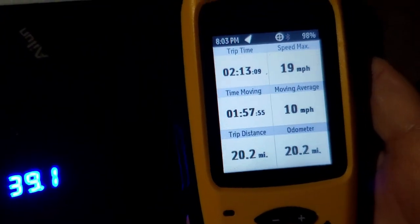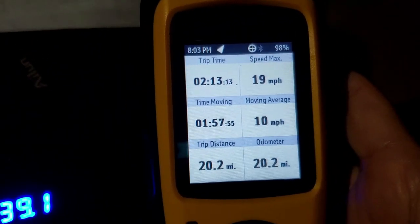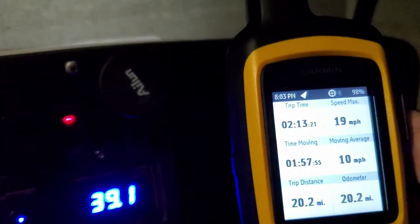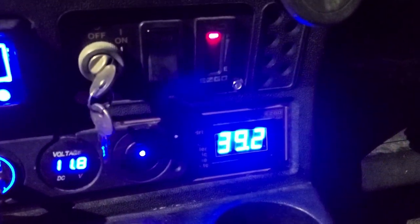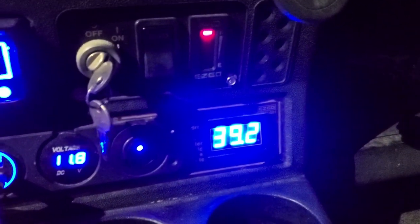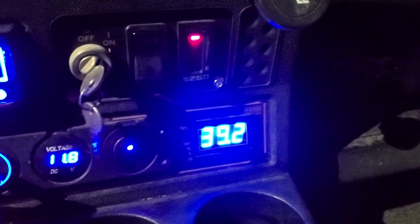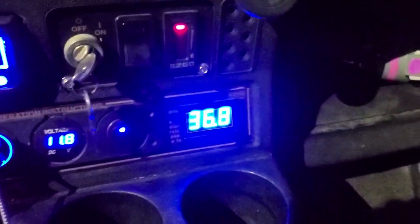So we just took a 20.2 mile trip. Our cart reaches a top speed of 19 miles an hour, which is about what it did before, because it's got a speed plug, and of course it's electric. All right, push the button. Okay, so we've gone 20.2. The resting voltage at a stop is now 39.1, which is higher than it used to be, even on full charge on the other one. And then I'm going to get on at full speed, and you can see what the voltage drop is.